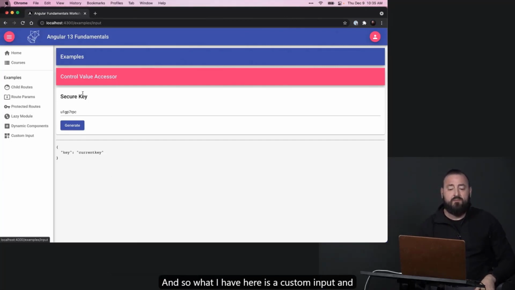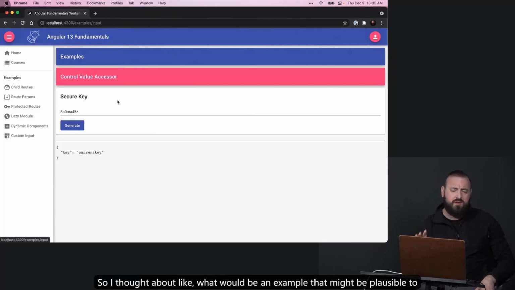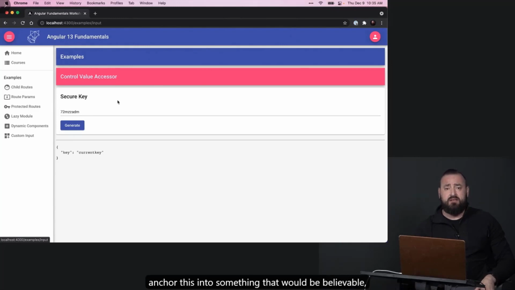And so what I have here is a custom input, and inside of this, I'm generating a random key on an interval. I thought about what would be an example that might be plausible, that would be believable, make sense, and that you might actually use.